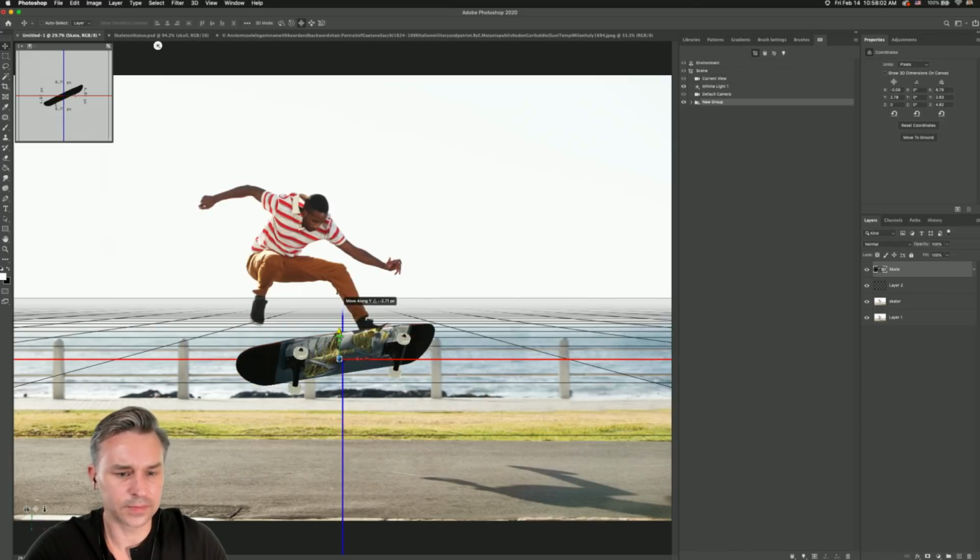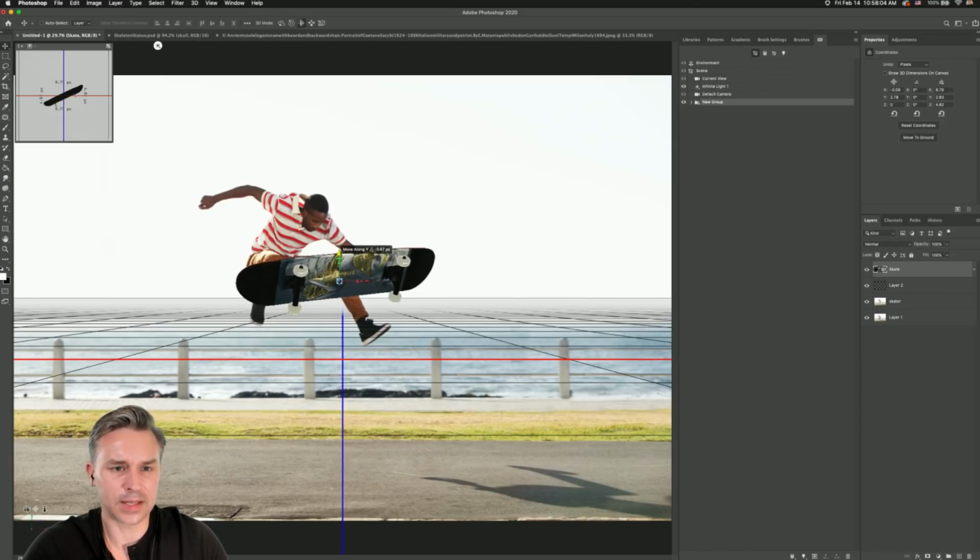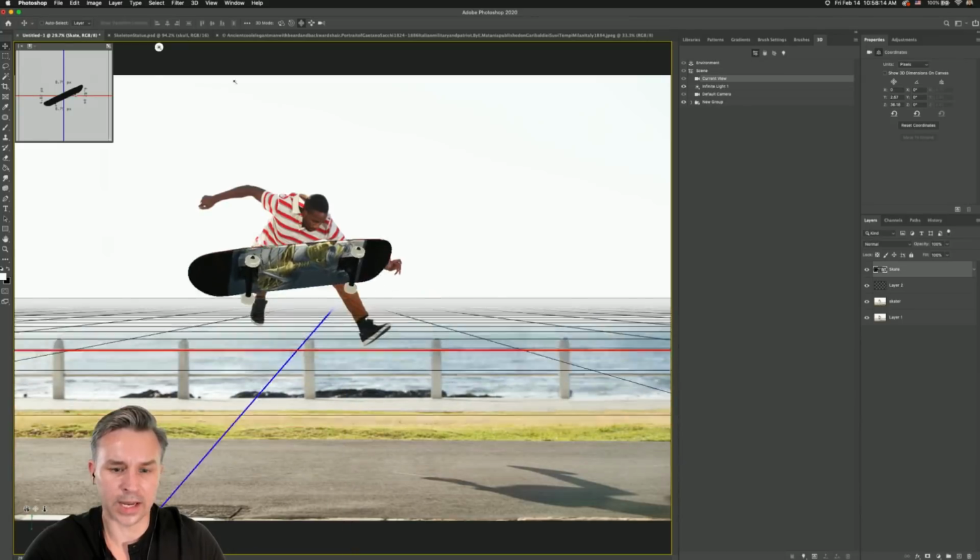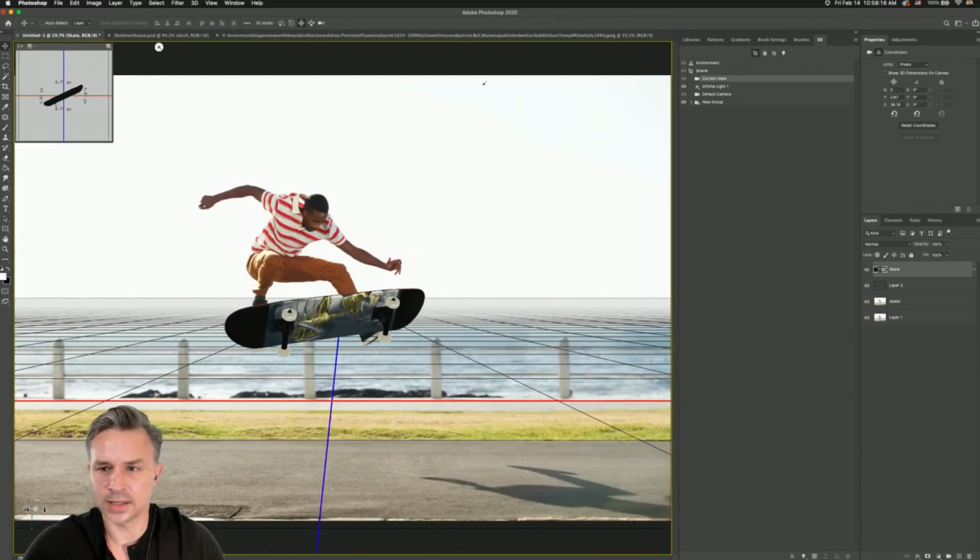So let's move this down. Let's make this happen. Right, I'm actually moving this object. Guess what? I can select. I want to be very mindful of what I have selected. I can select the camera as well. And now I'm moving the camera. All right, that's what I'm doing.